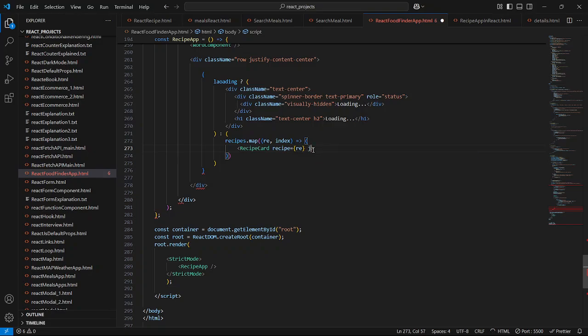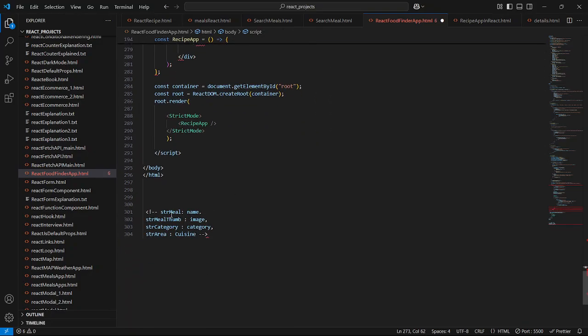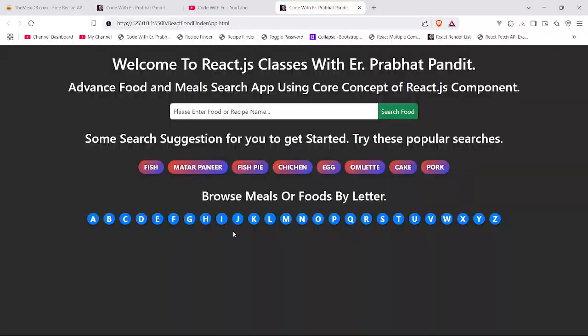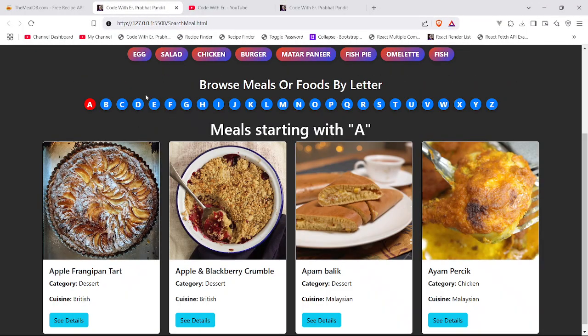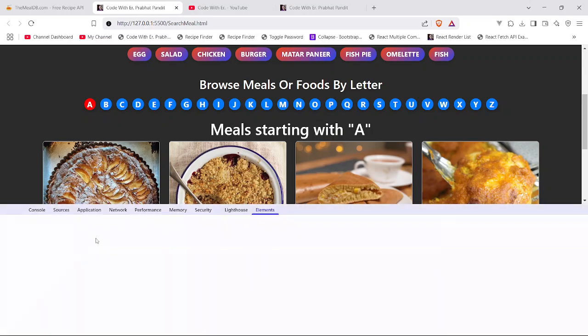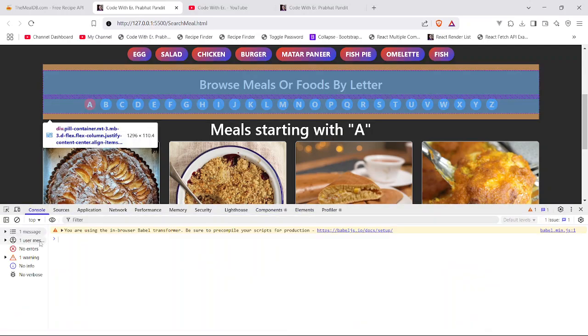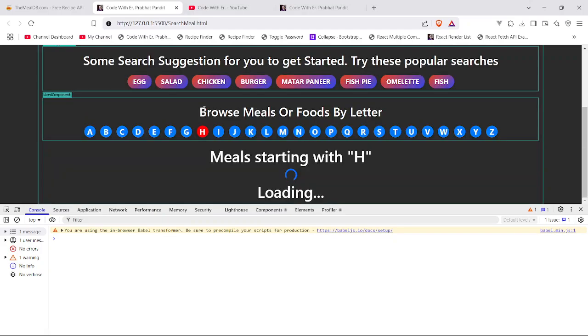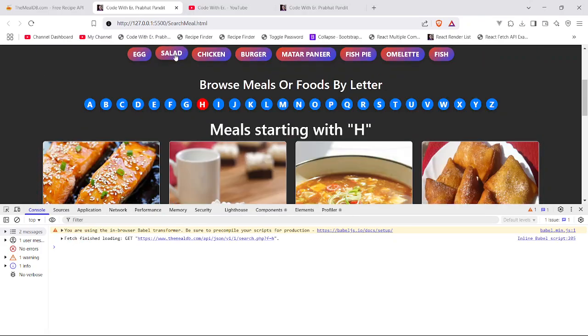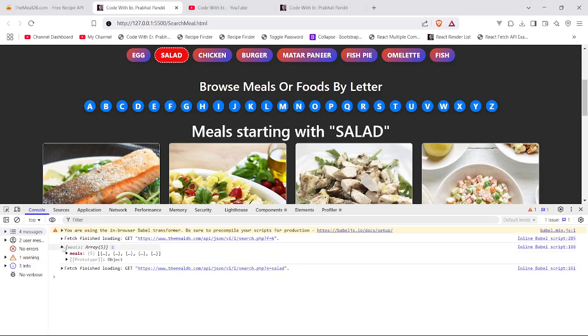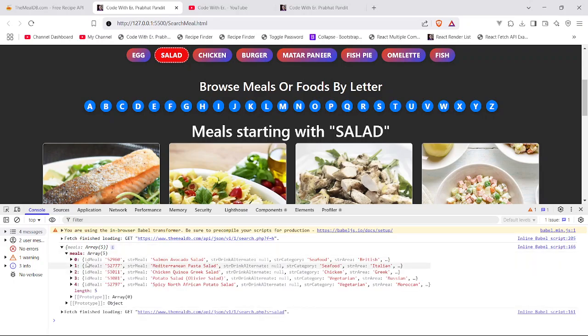I'll give the key also, so I'll say key equal to strMeal. Let me show you the id. I hope we will get the id. So go to the developer tools, go to the console and click on salad. Open this, you can see meals, and we can see the id.